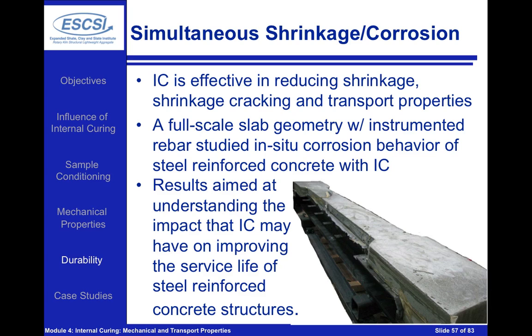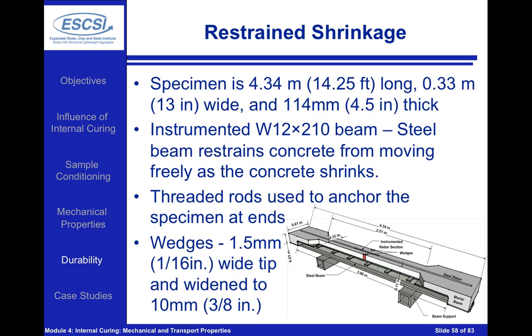This is a 15-foot long slab that was instrumented with a rebar that was monitoring the corrosion behavior. And the idea was to really try to couple together the big benefits of internal curing that we see. The first is we're going to reduce the shrinkage and reduce the potential for cracks that form. The second is we're going to get an additional benefit and reduction in transport properties, but it's really the combination of these that have the potential to improve the overall service life of our concrete.